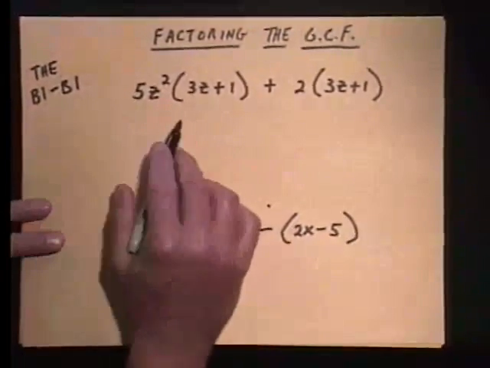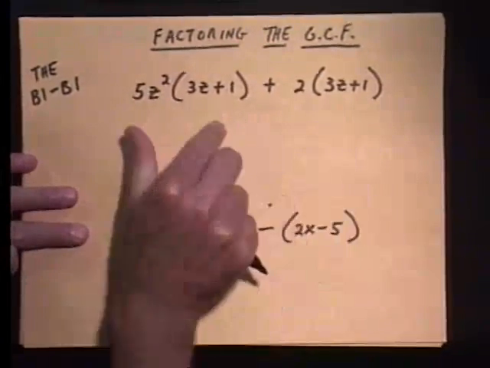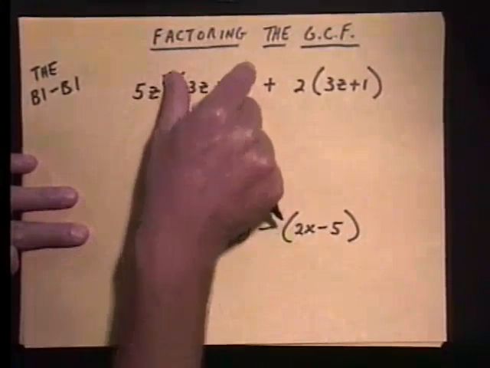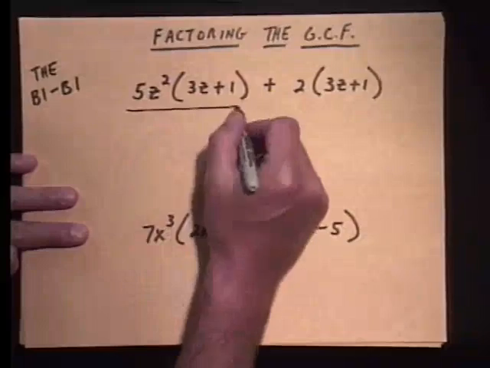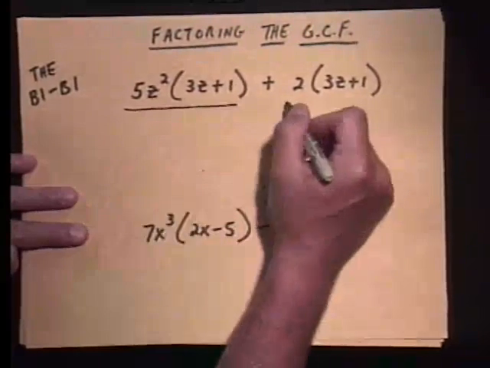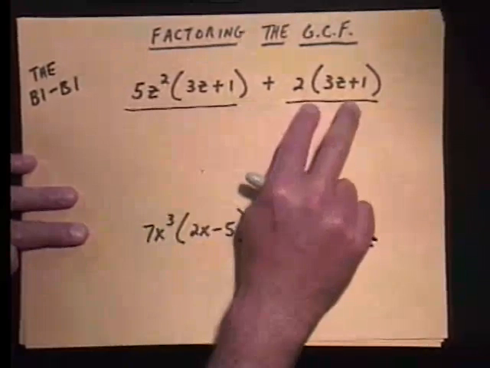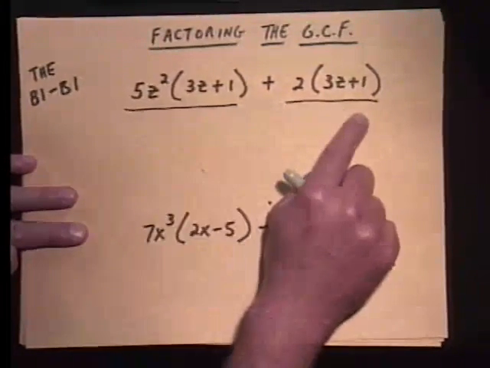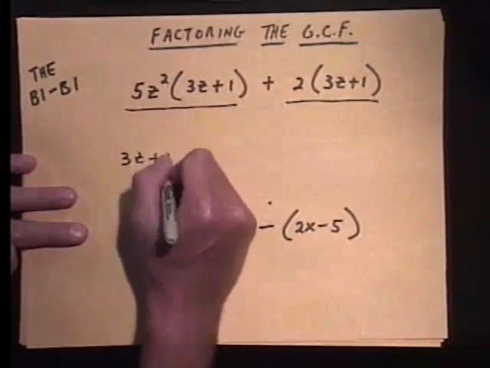But the bye-bye, the reason I call this a bye-bye is this is a binomial. This is one term. Now, I know it looks like a whole bunch of terms, but this is one term, and then this parentheses means these are multiplied together, leaving this as one big term, as is the 2 and the parentheses. See, so this is a binomial, and it doesn't take Einstein to see what they have in common. Gee, what does this have in common, I wonder? Yes, you can take out the 3z plus 1.